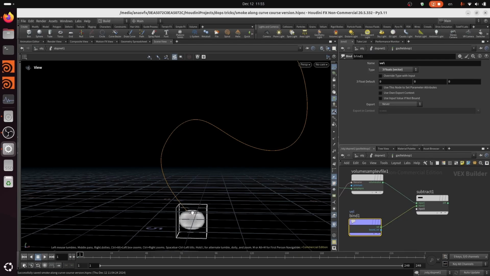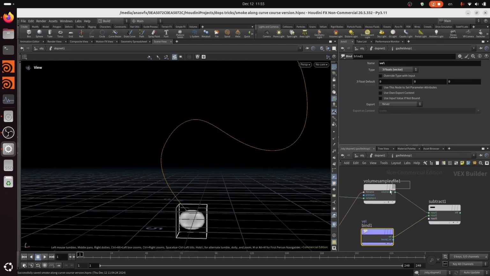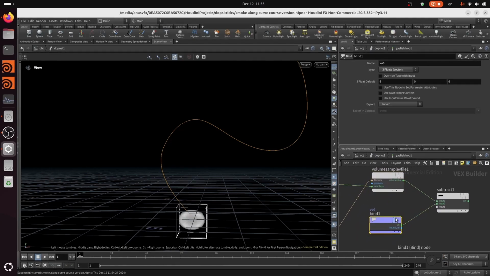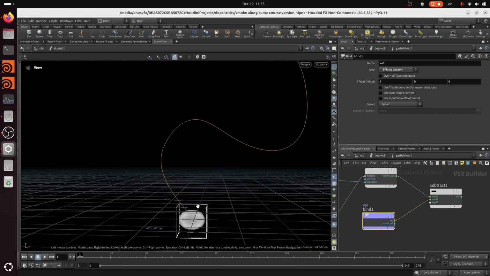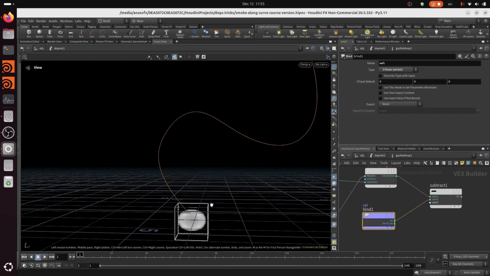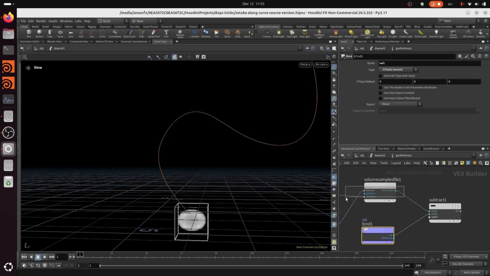And what this will do is that, for example, if the difference is 0, if the volume sample is mostly the same as the velocity of the simulation in a specific voxel, we don't want to add more of it.